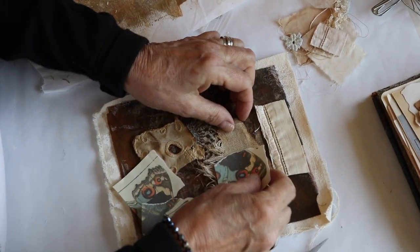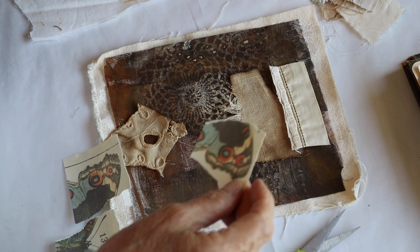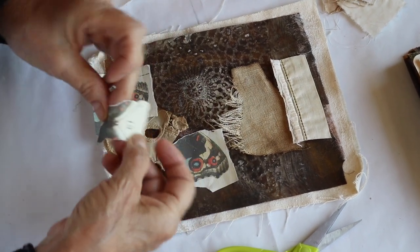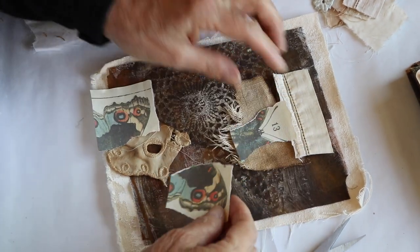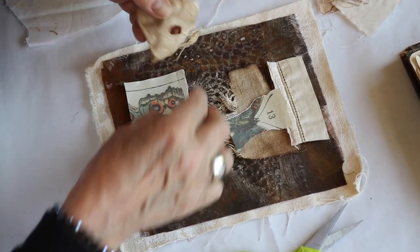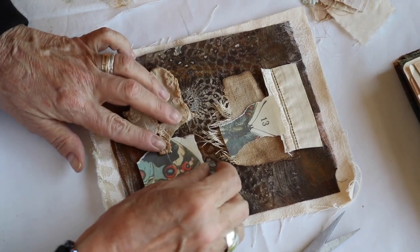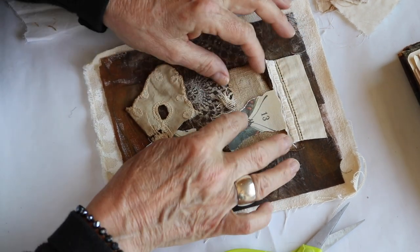Okay, let's see. Okay, I think I figured out that I really like these little ripped pieces, these little shreds. I think they're really pretty cool. Oh, you know, this looks really cool, like it's part of the butterfly. I like that. There. This piece.